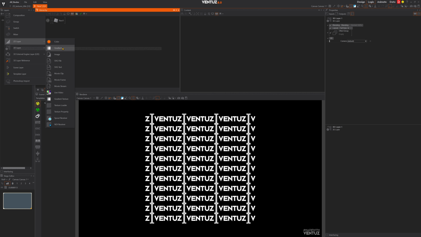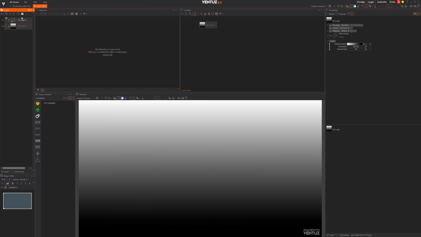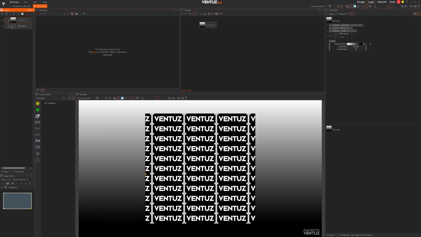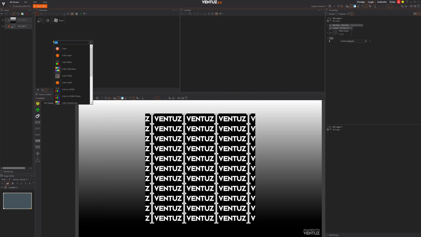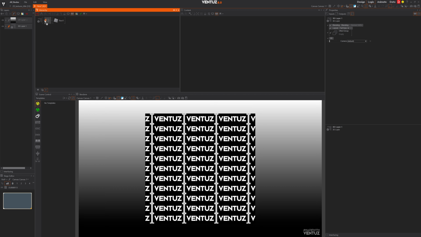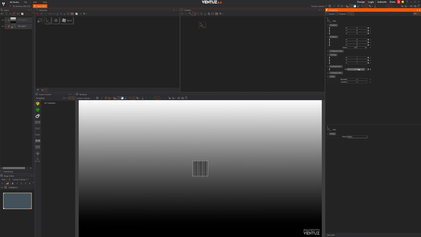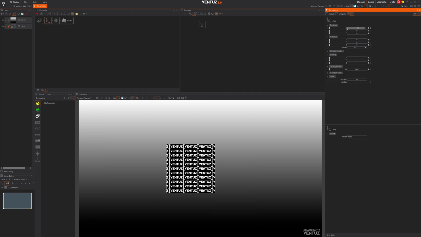The next thing we can also do, let's maybe add another layer quickly, a backdrop, just a simple gradient. And let's bring that to the background. Let's say I want to use this as a kind of little logo down here, right? To do that, of course, we could add an axis. Let's bring that somewhere down there. Let's make it a bit smaller. And let's maybe bring that down here.